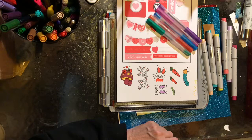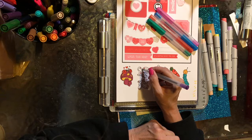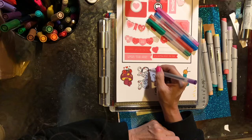Then we still gotta do these butterflies. Let's check the purple and see how that goes. Oh, that's dark. I didn't want to do it that dark. That's dark. Oh, and a Copic would be so much better. Good gravy, baby.